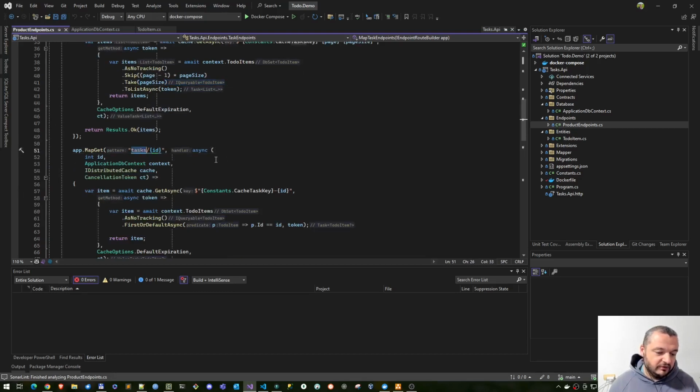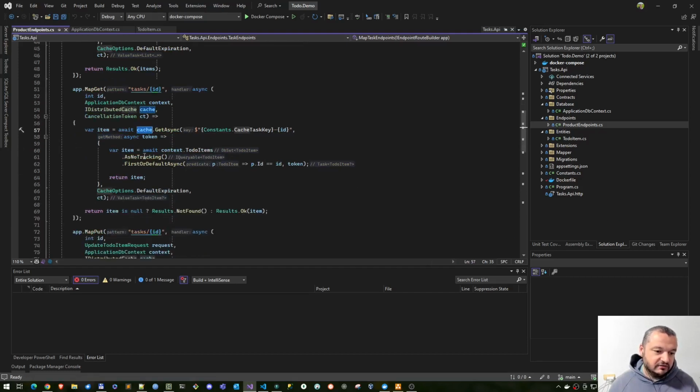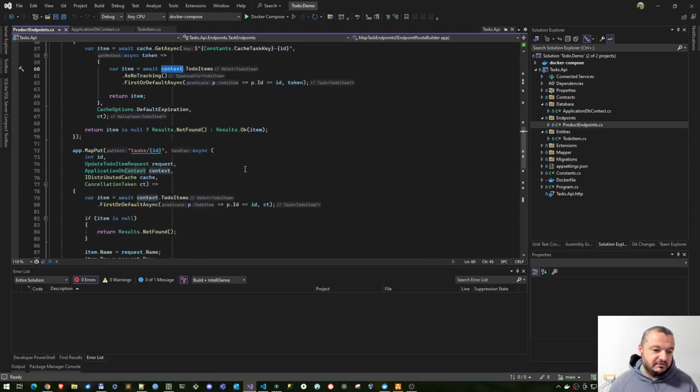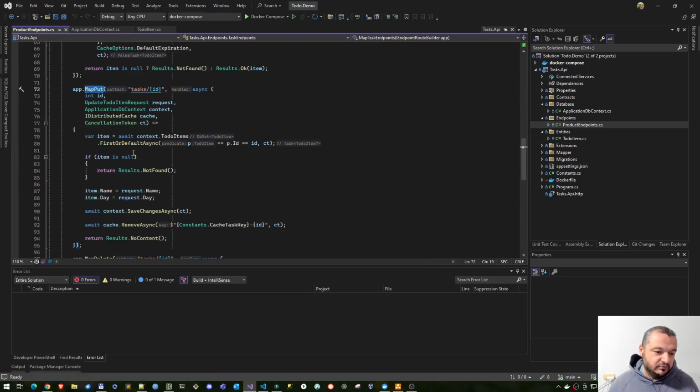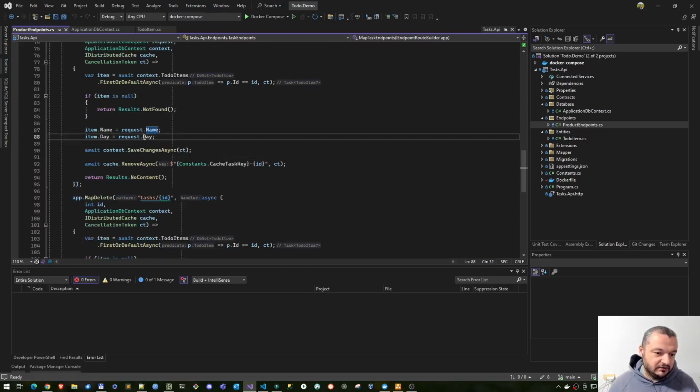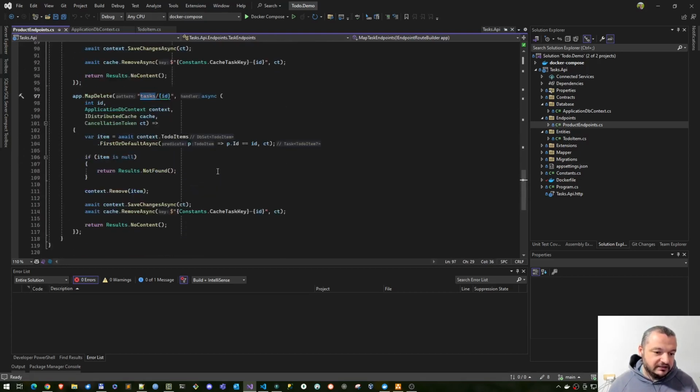The same for getting a single task item. We check the cache. If it's not in cache, we get data from the database. Then put to manipulate our task, and delete to remove a task from the database and from the cache as well.